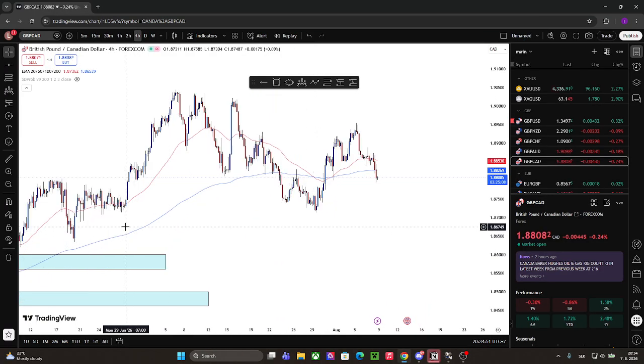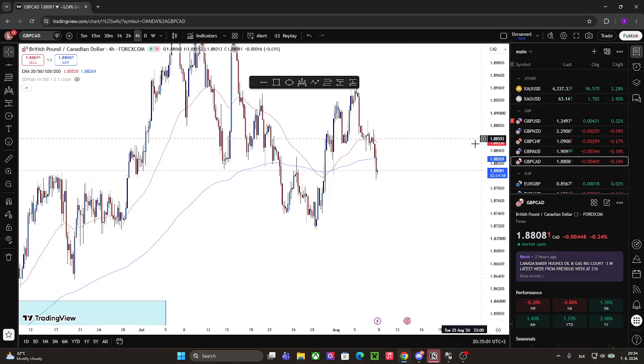And that was just a quick little breakdown of how to use TradingView. It's really not that hard. Maybe for the first time it will be, but after a couple of minutes you will get used to it.